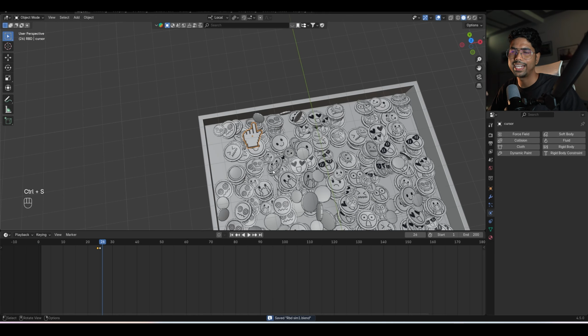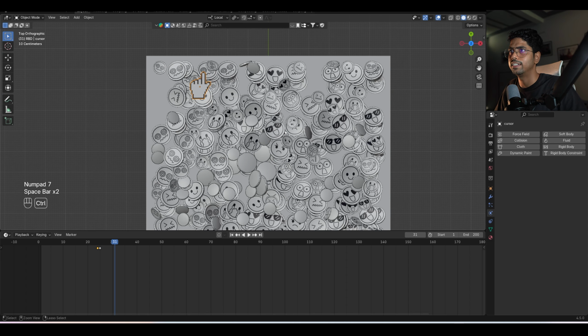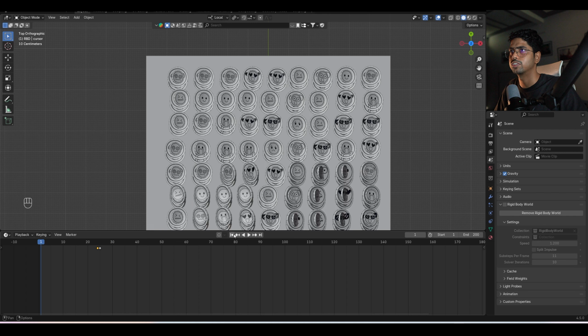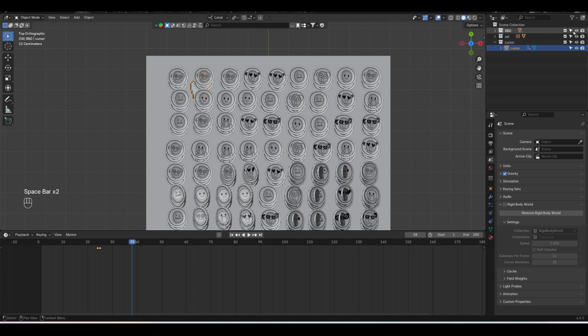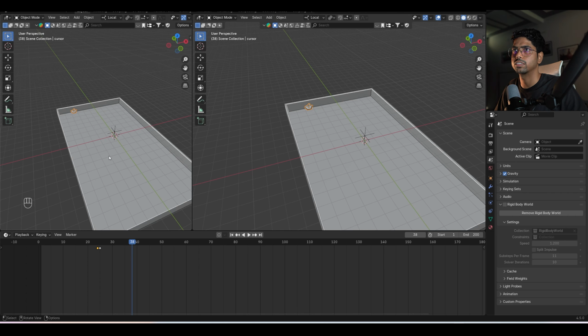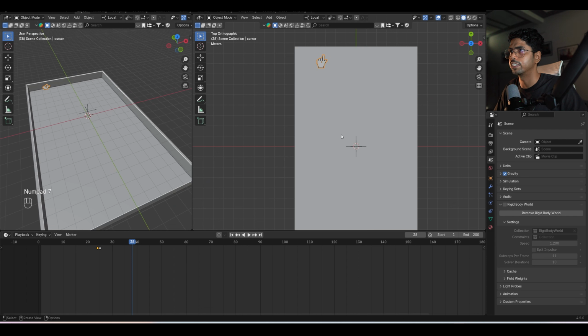So first let's add animation, but since we have the RBD simulation going on, it will be hard to animate this. So what I will do, I'll go to the scene properties and disable rigid body world. So now our simulation will stop, and I can also disable this button. I will create another view just so I can see what's going on, and this will be for the top view.